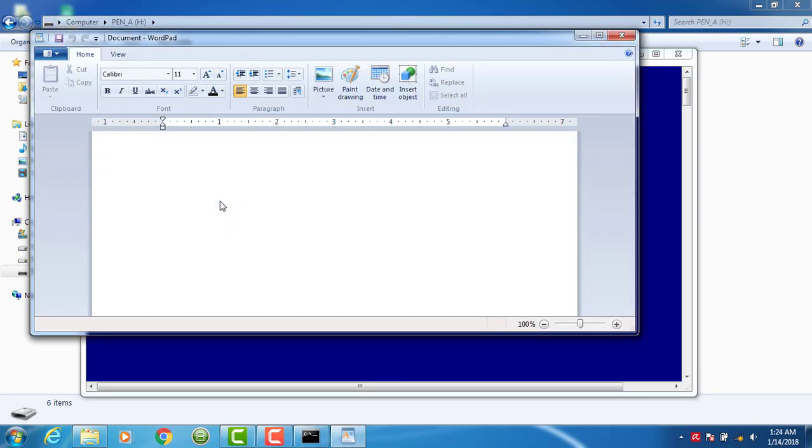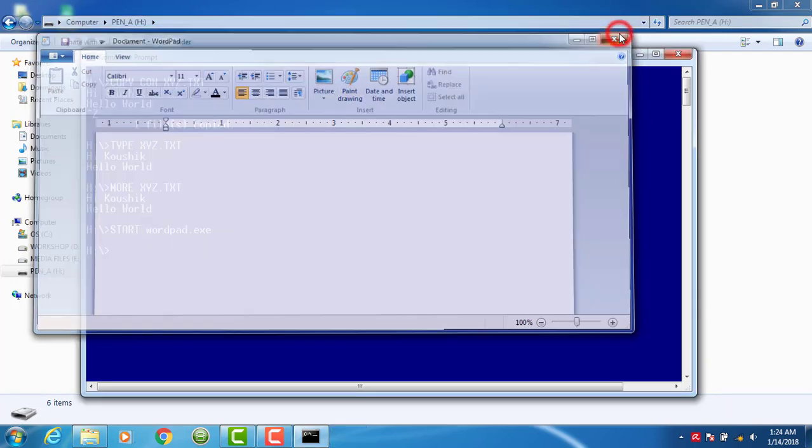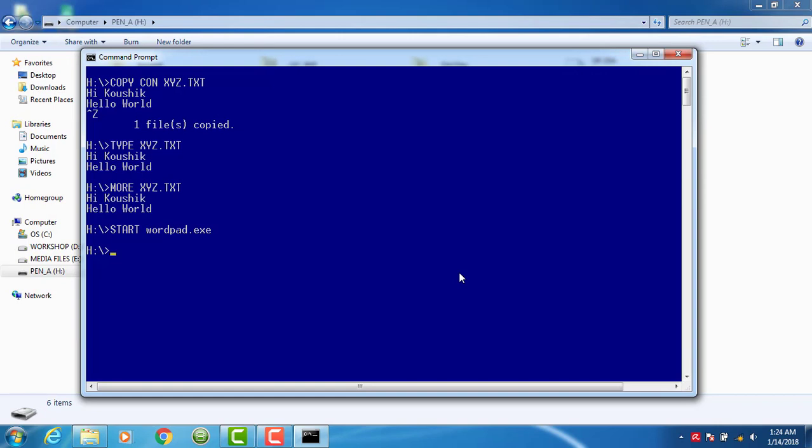As you can see, there is a WordPad which is ready to write something. So it's used to open an application as well. The same way we can use notepad.exe without giving the file name, which will open the notepad application instead of creating a new file. Now we can use the command in uppercase or lowercase letters, as DOS is not case sensitive.